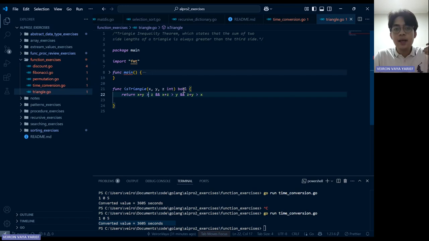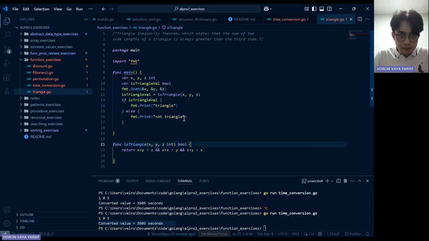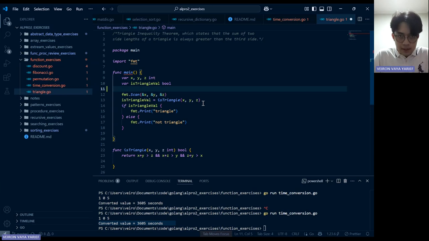It has 3 parameters, and as you can see, in our previous question we had an integer value to return. In this function, I return a boolean, and after that, in my main, what I do is call the function and use it.